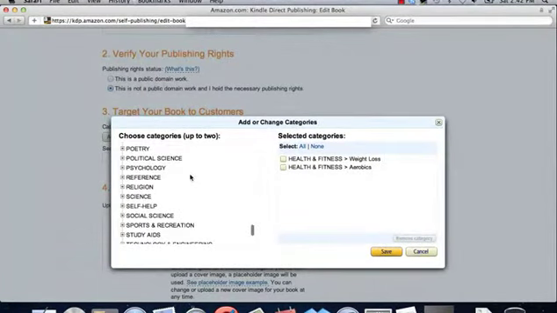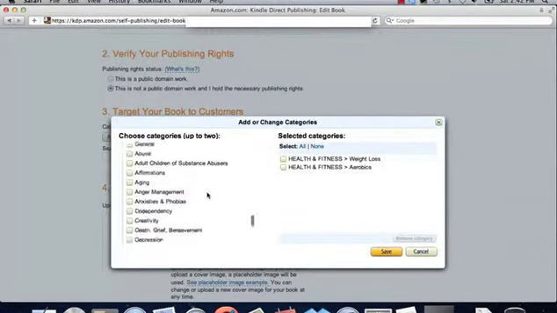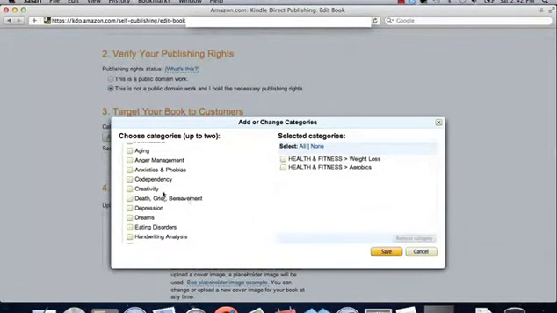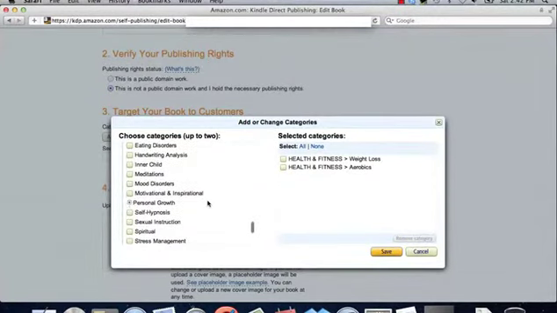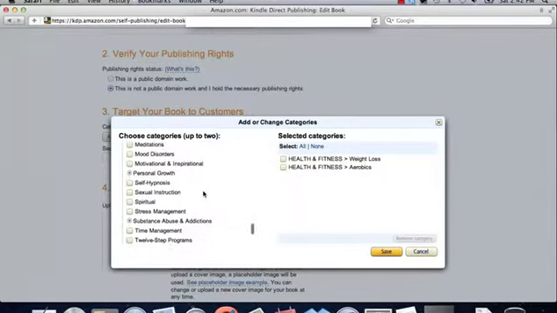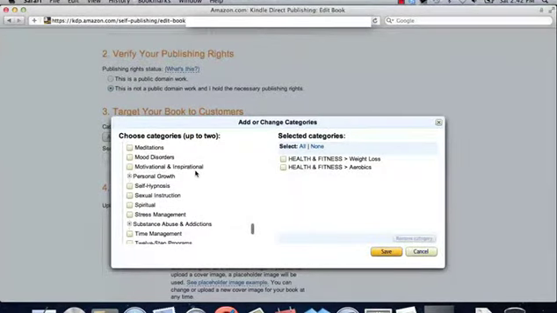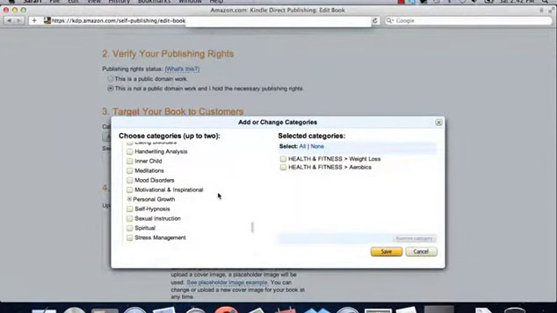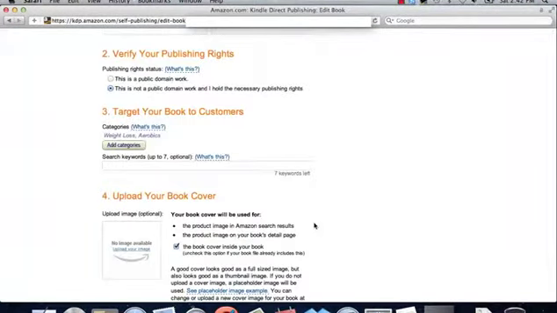So another category this book might be relevant to is self-help, for example. If somebody's looking in self-help, they're looking at something completely different than weight loss, but they might also be looking for the same solution. So it could be under stress management. Weight loss and exercise and that sort of thing is very good for reducing stress, so you could put it under stress management, or motivational, inspirational, if it's getting people motivated for weight loss. So just think a little more broad-minded, and being able to straddle a few different categories is a good idea. But for right now, we're just going to stick with this one since it's just an example.